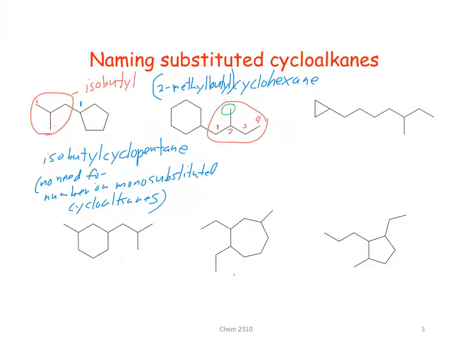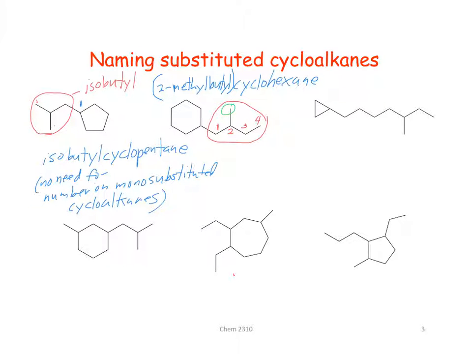So that tells us that the methyl is on the 2 position of the butyl and not on the 2 position of the cyclohexane. All right, so if we had another substituent on the ring, we'd have to put another number out in front of the parentheses to tell where this whole group is attached. But because this is only a mono-substituted cycloalkane, we don't need the number out in front.